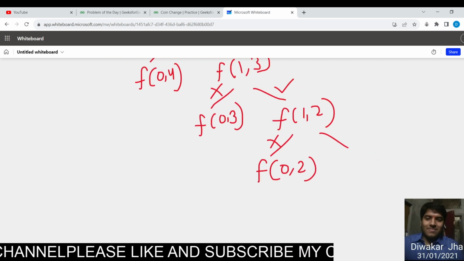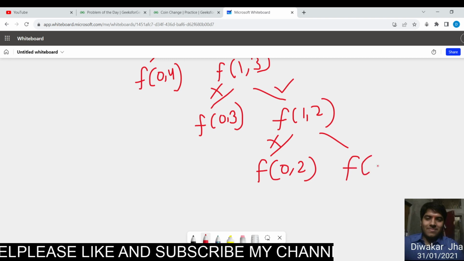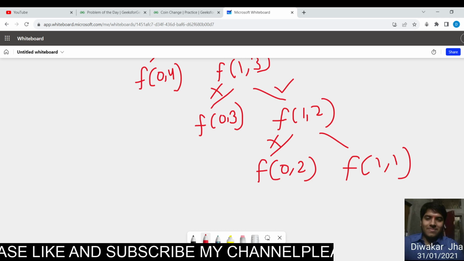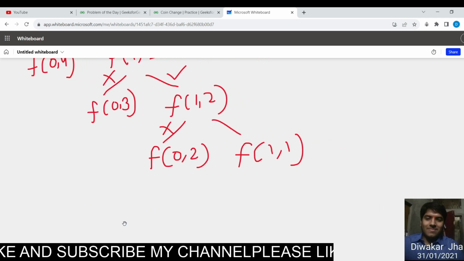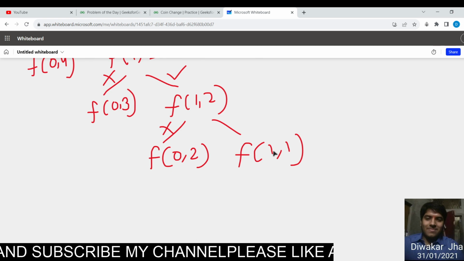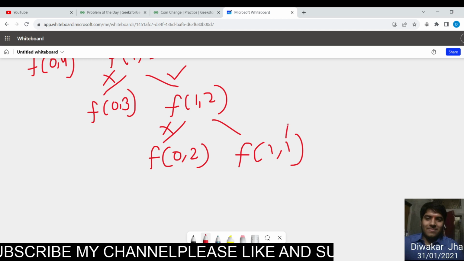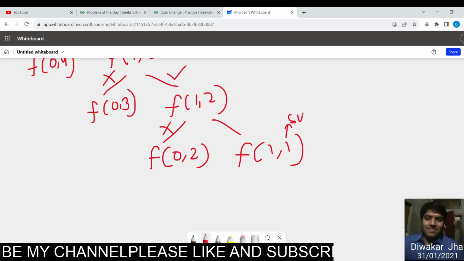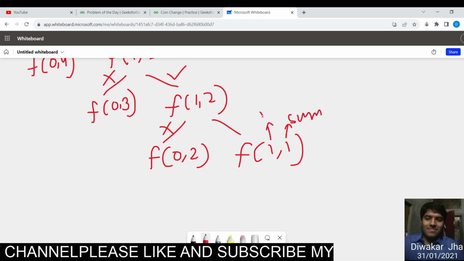Right now I have discussed some more, like 1 comma 1. Now here is another case. I have to be required, this is our sum, and this is our index.